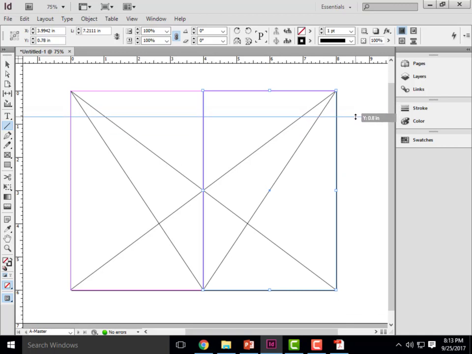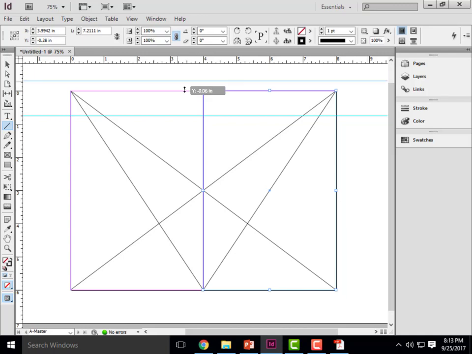So I'm going to place that line at about 3/4 of an inch. Now this is not necessarily a set rule, it's not a key dimension. If you want to fit a little bit more content on your sheet, or maybe the look that you want is for your images to go closer to the edges of the page, you might make that dimension a little bit less. Ultimately it's up to you to figure that out, but I'm going to go ahead and just use 3/4 of an inch. All right, so there's one horizontal grid.